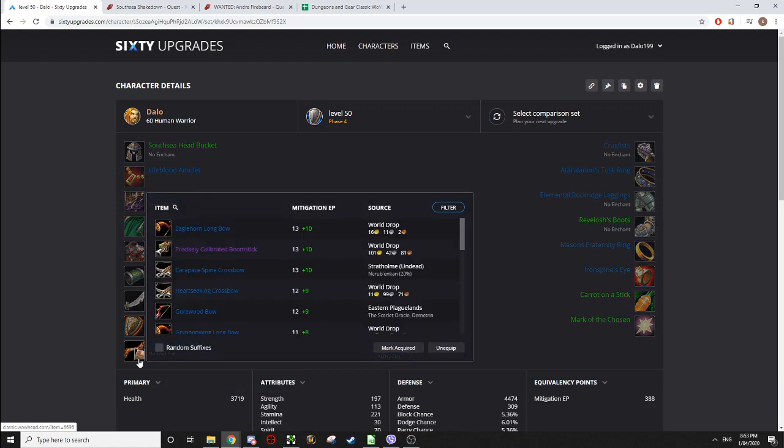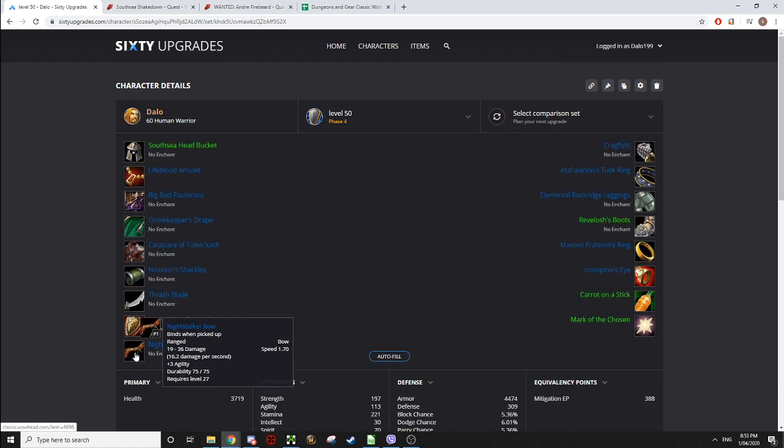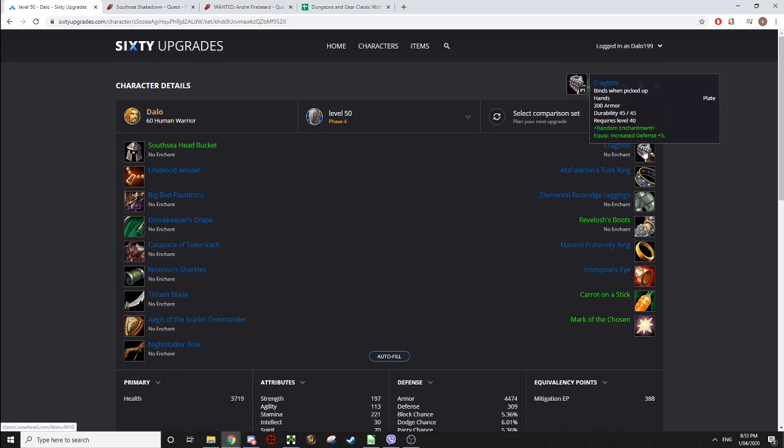Bows, just a stat, find a bow or a gun with some stats and wear it. Nothing special to see there. An ultimate item, Crag Fists. When I leveled, I got stamina, strength, Crag Fists with defense. They were great. They lasted me a long time.